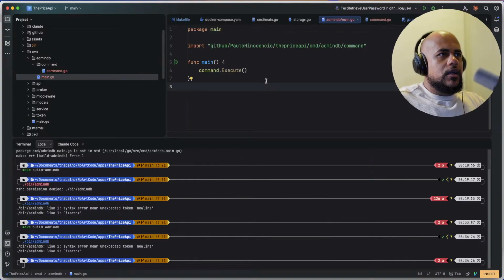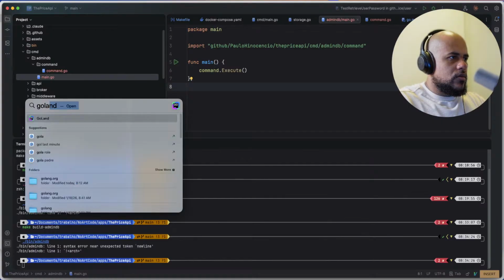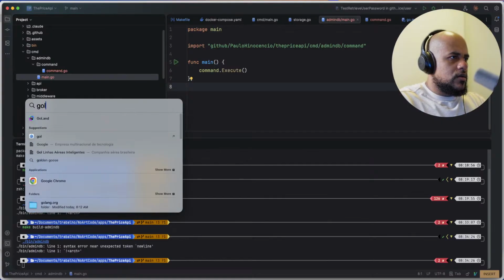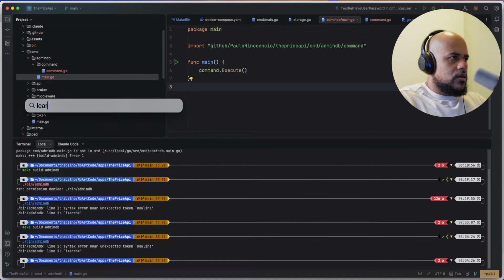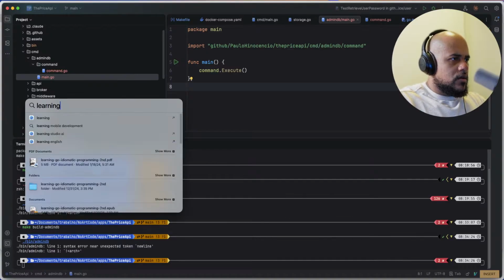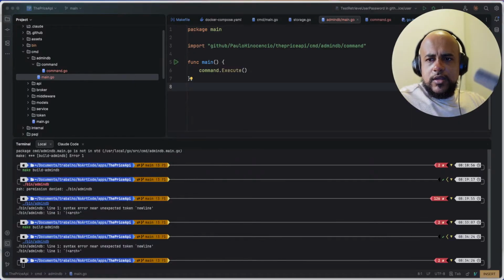Go learning. I have one really good idiomatic Golang PDF. Set up your Go environment, prediction type, modifiers, exercise, your first program.